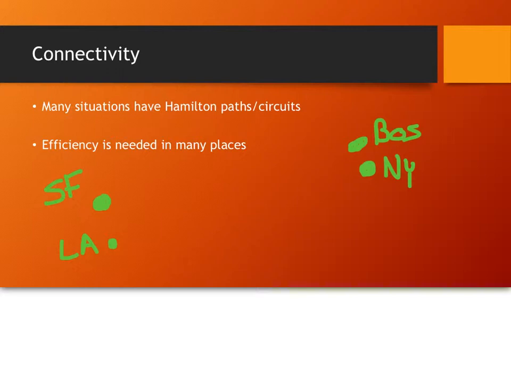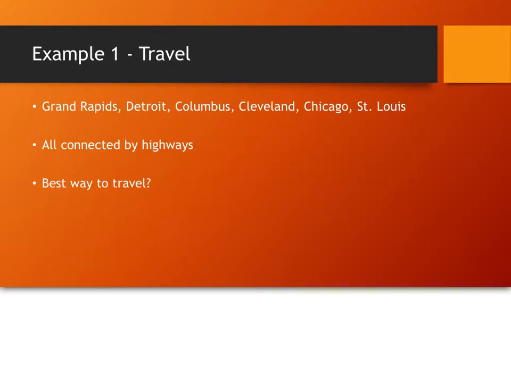But if you were going to travel to all four of these spots, it's a lot more efficient to go from New York to Boston and then to San Francisco and LA than it is to go from New York to San Francisco, then back to Boston, and then back to LA, right? You're going to be traveling a much bigger distance if you crisscross the country a couple of times than if you only had to cross one time, right? Now, all of these are connected, but there is a most efficient way to do this, all right?